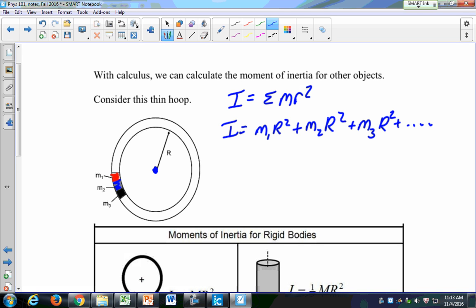Now what I've done there is I've broken it into little pieces. Do y'all remember what those are called from your calculus class, when you break something up into little bitty pieces? Like differential elements? Whenever you write that dx or dt, that's a differential element. A really, really small piece of x, or a really, really small piece of t. And this is a really, really small piece of m.